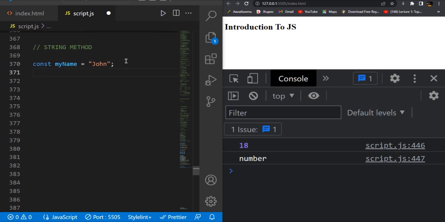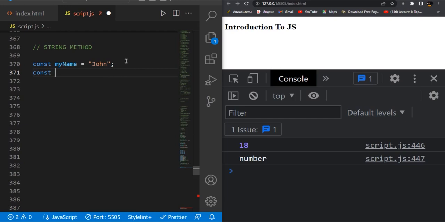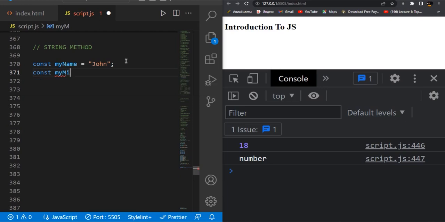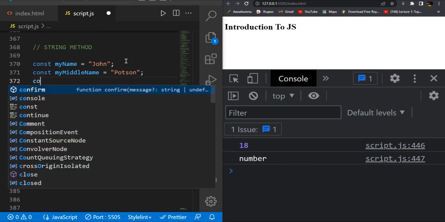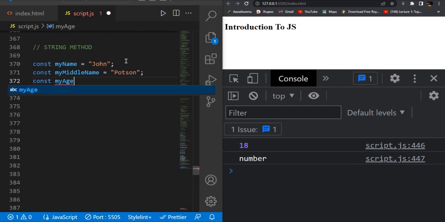I'll say const my name, then John. Then const my middle name, then Watson. Then const my age. I think I already have this somewhere; I think I commented it out.